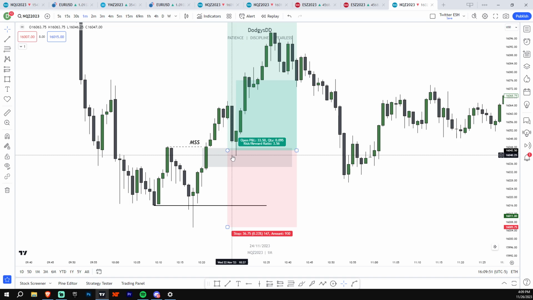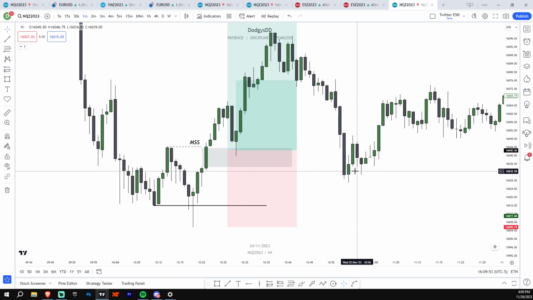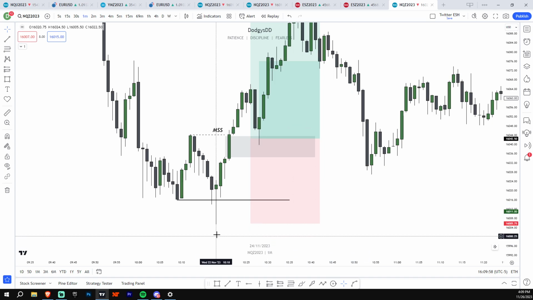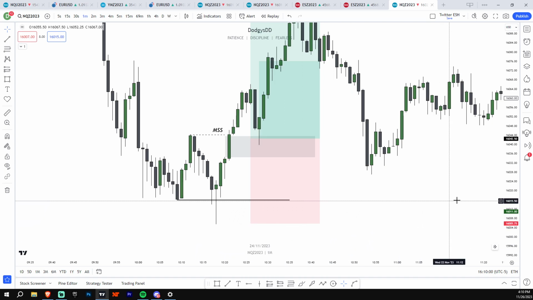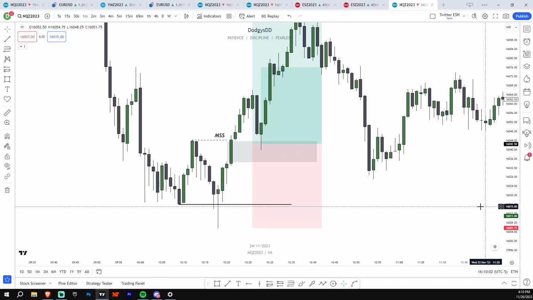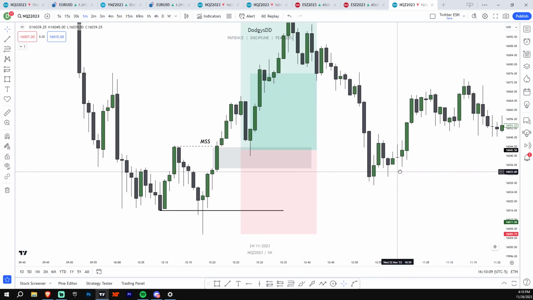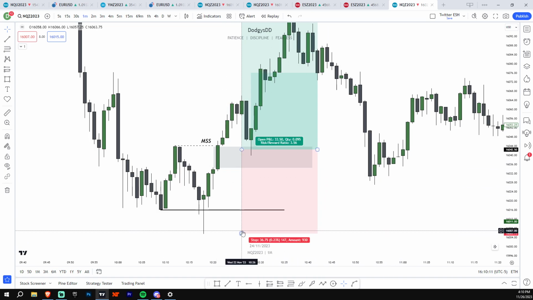So what does that entail? Well, how could you do a different stop loss? I know ICT says to put it below a low, but what would be a better stop loss here that should still work? That would be better risk reward. A close beneath this fair value gap.